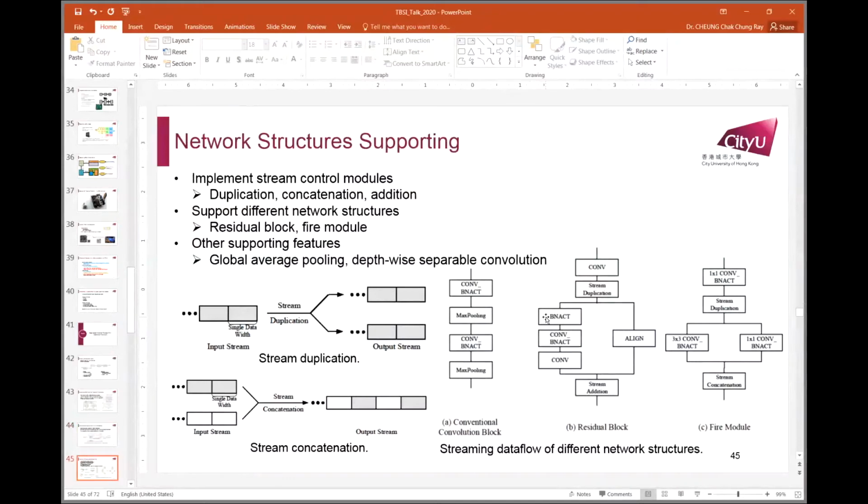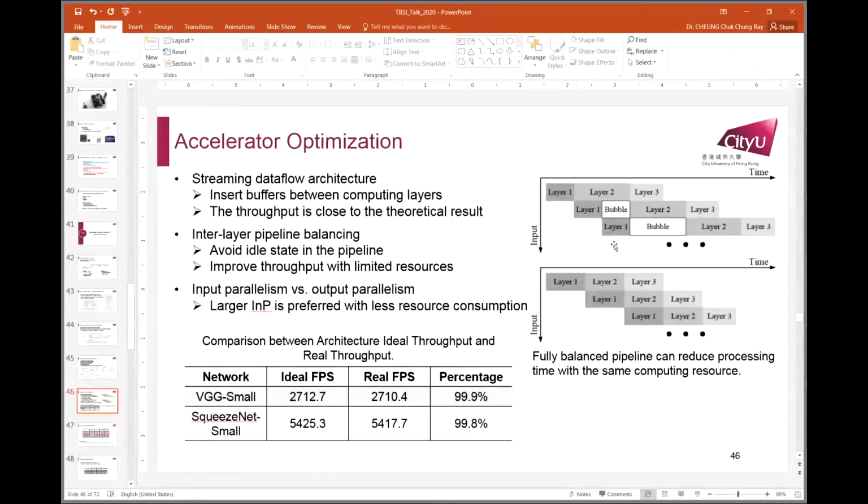Eventually, if you look at the AI model, they will have different network structures. For example, you want to have stream computation, and you want to have a different structure in this AI model. So people are looking into how to get the optimized structure for this AI model. Because of the different computational modules, usually in our hardware computation, as many of us are computer architects, we know you will generate a lot of bubbles in your pipeline. So in our research, we also minimize this kind of bubble for this binary CNN computation.